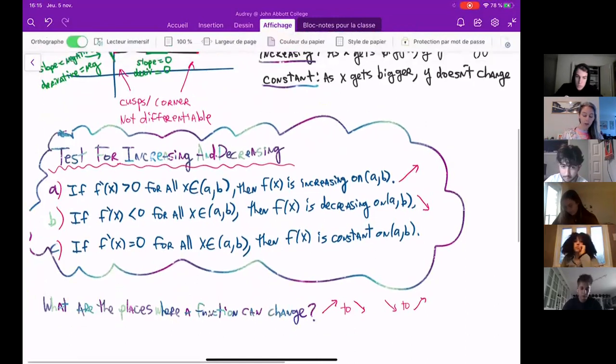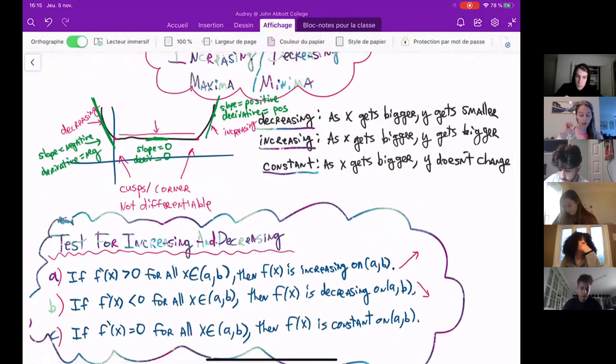If I go back and look at the graph that we have up here, where does the function change? Where does it change from decreasing to constant? Where does it change from constant to increasing? What can I say about the derivative at the places it changes? Equals 0. It's non-differentiable. It is not differentiable. It doesn't equal 0. We said that's actually happening at a cusp or a corner in this case.